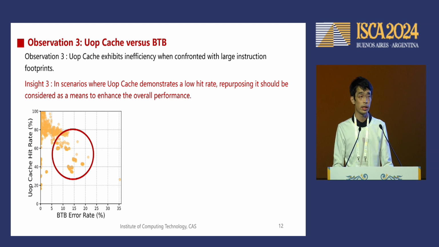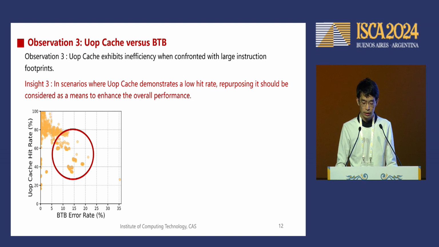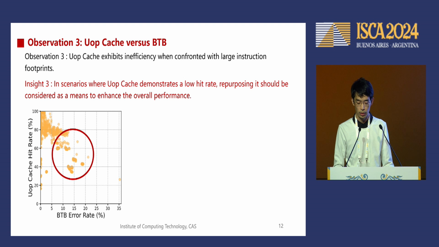Sometimes its hit rate is even below 50% and fails to bring power consumption reduction and performance gains, as we expect. So it might be beneficial to repurpose its SRAM for BTB to enhance overall performance. The above three observations illustrate the importance of dynamically balancing SRAM resources and identify the potential sources from which we can borrow SRAM for BTB.